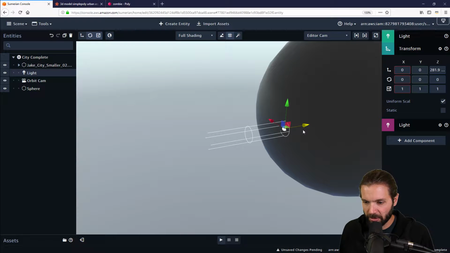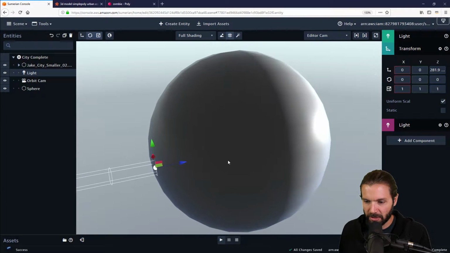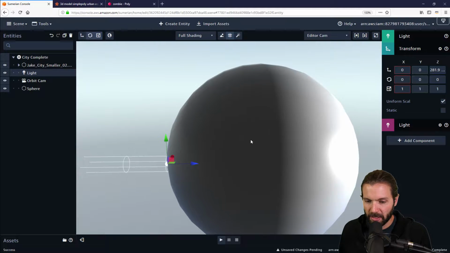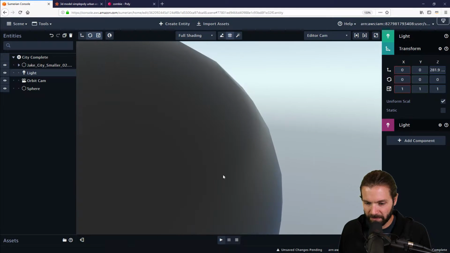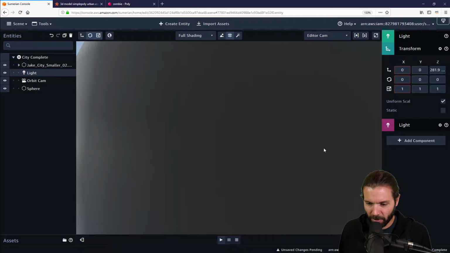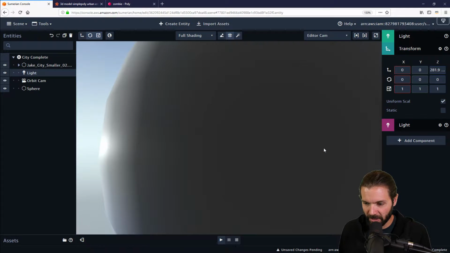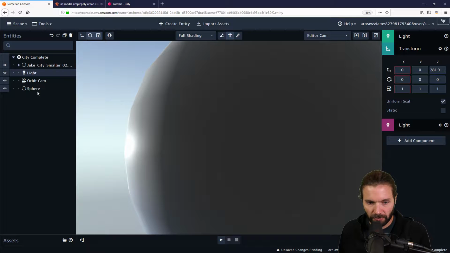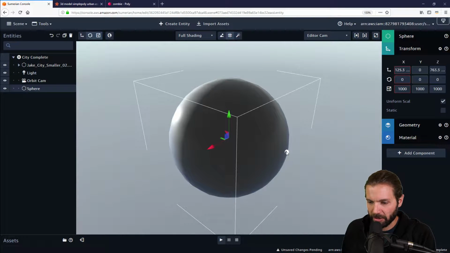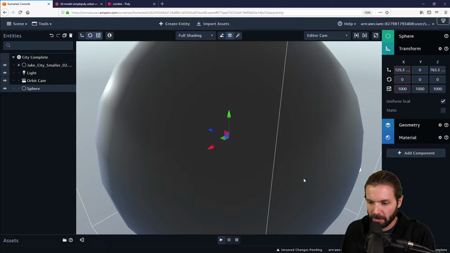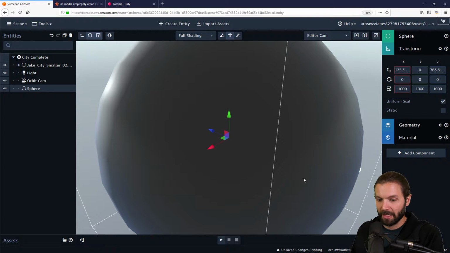So I just want to place it on the edge because I'm going to use these spheres to kind of create the sky for the city. All right. So I'm going to place it right there on the edge because really what I want to do is stick this light and have it rotate up and around. So as I rotate the sphere, it rotates the light as well.